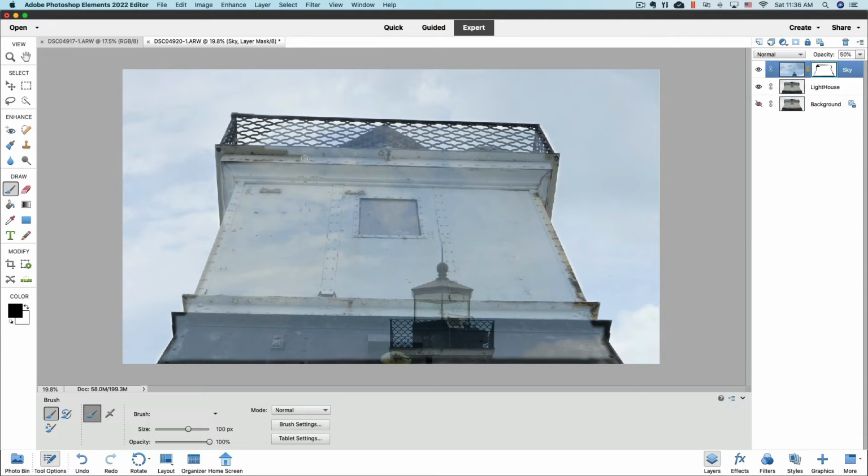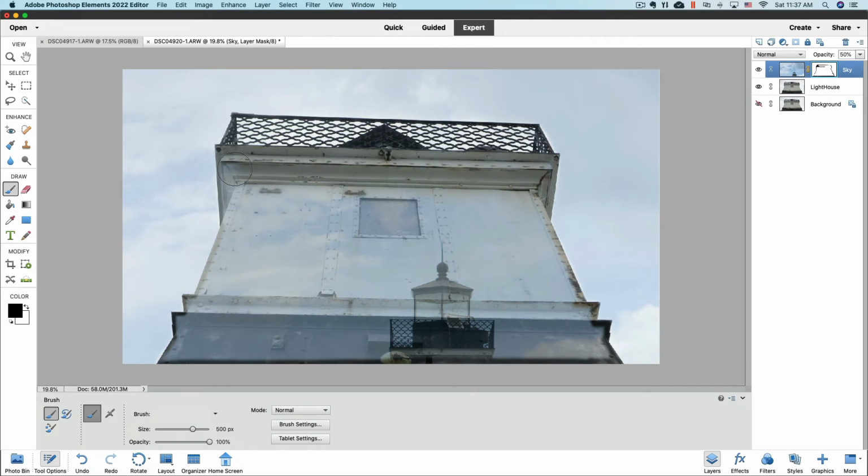Now, what I like to do next is, once I get the edges, I don't want to use this little brush the whole time to do this, right? That doesn't make sense, because now I want to reveal everything in there. So I'm going to use my right bracket key to make my brush size bigger, and I'm just going to start painting over the whole entire inside of the lighthouse.